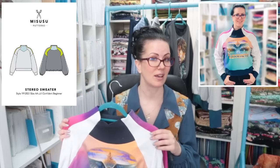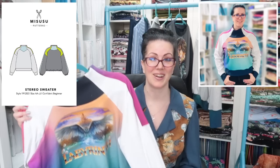The only thing that I'm going to change for next time is I'm going to make the waistband a little snugger to my body because that's my preference, but it won't stop me from wearing this one. I love it. I think it's gorgeous. I'm not going to unpick it, make this waistband smaller and sew it back on because I've overlocked it, and I don't want to unpick that. But I do love how this one has turned out. I think it's gorgeous and very happy with it.